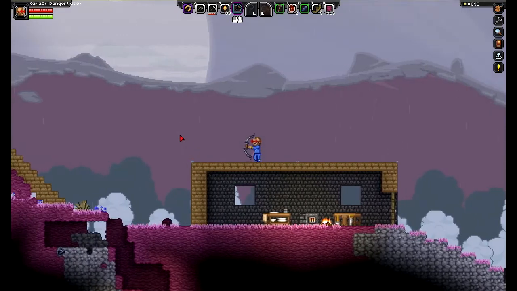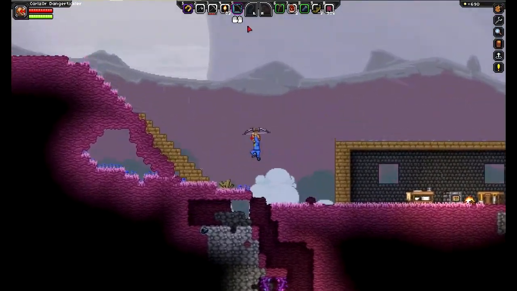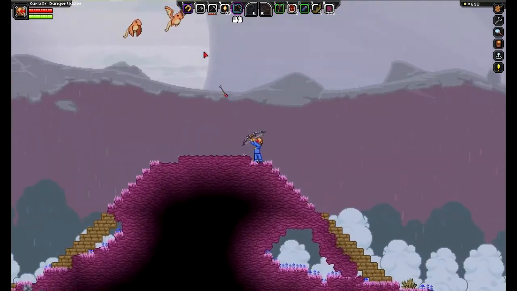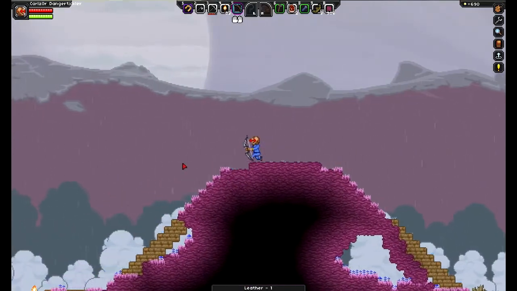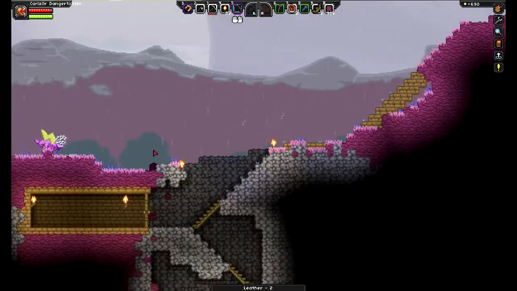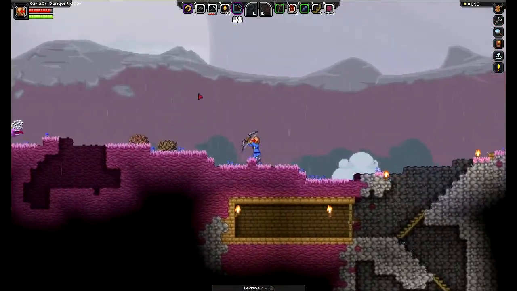I also upgraded my bow. This is now the iron bow, I think? Yeah, the iron hunting bow. It's considerably stronger than the wooden one that you make near the start of the game. I can usually one-shot things on this planet with it. Those things are friendly. I killed it anyway, because I don't care.